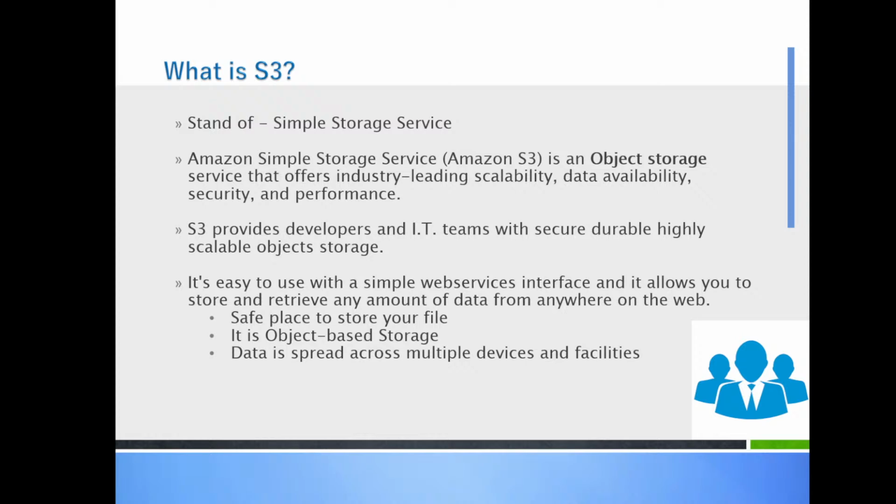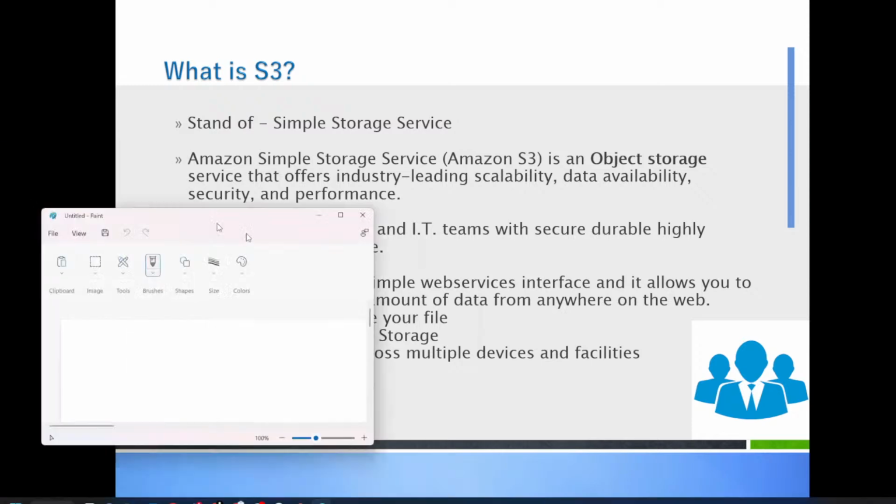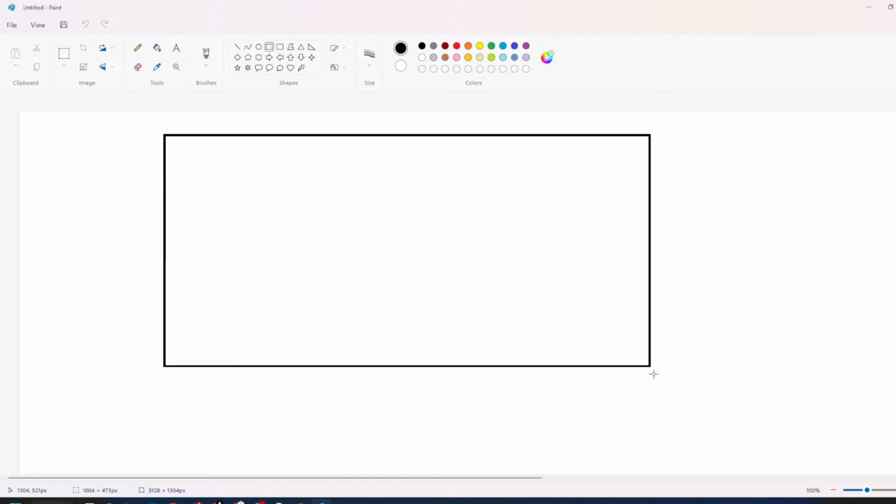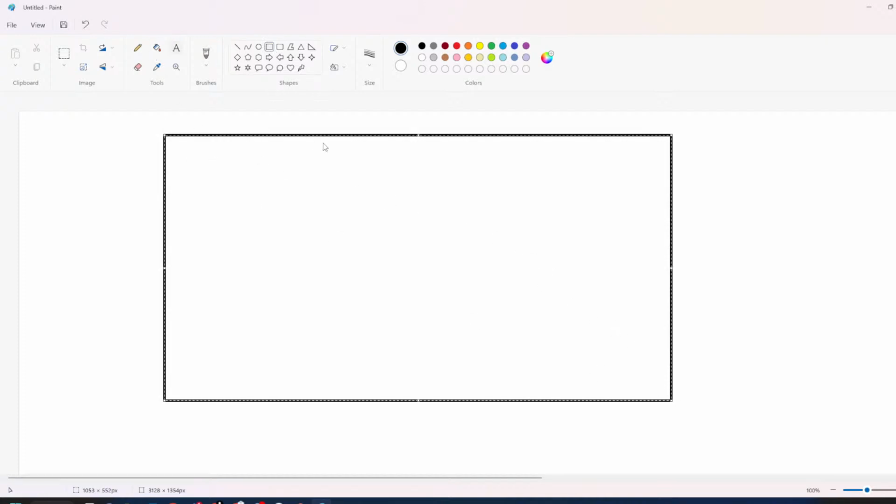You remember we have a diagram where we showed you the regions. S3 is again a global service, just like IAM, but you have to select in which region you need to upload your data.